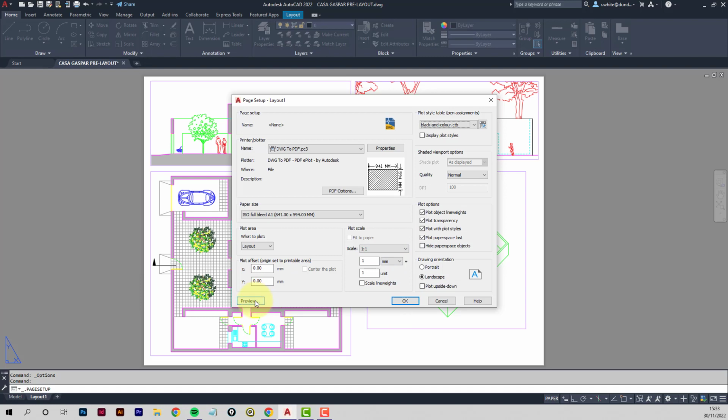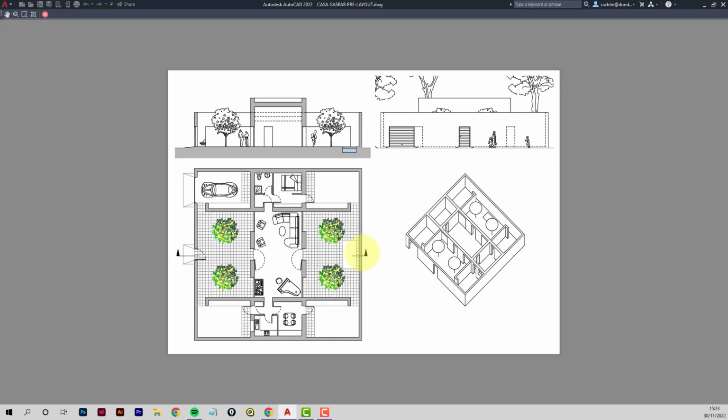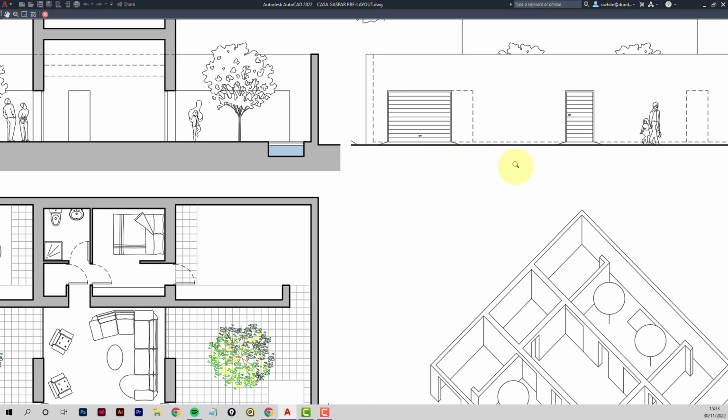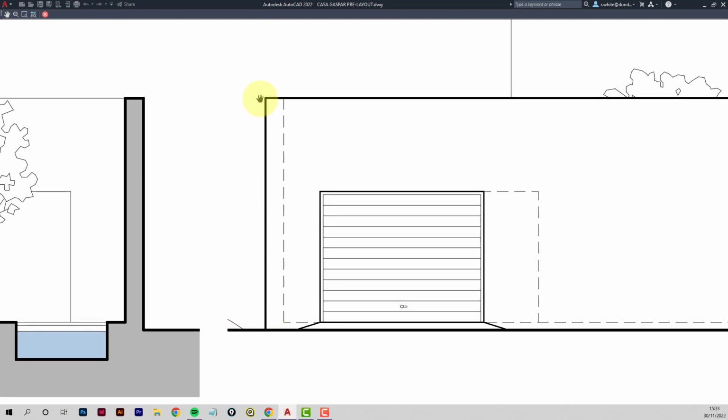Let's just do a preview, see what things are looking like. Okay, and this is pretty good. We've got heavy ground lines, we've got a line hierarchy showing up now around the main objects, secondary, fine.